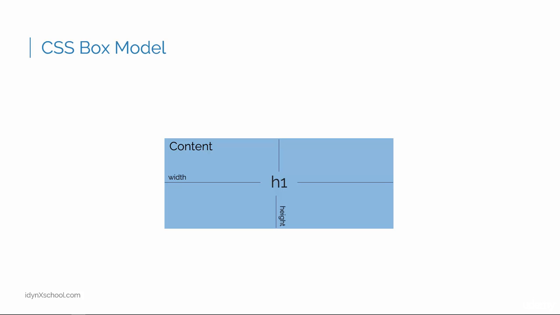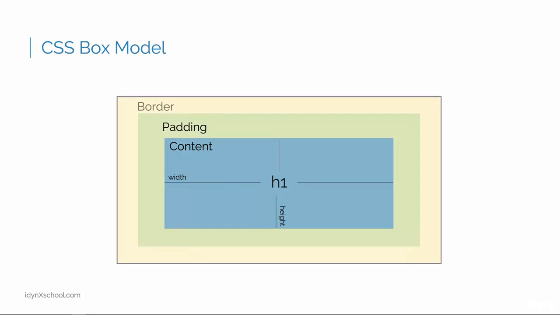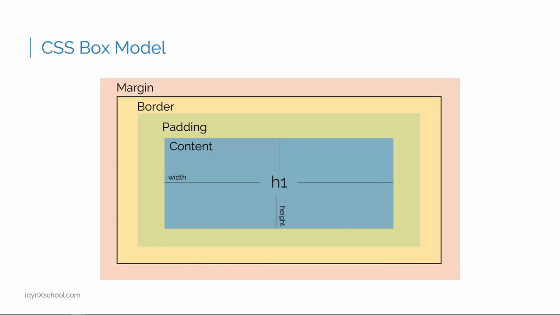Now, in addition to that, we have a few other properties which control its spacing also. The first thing is the padding, which is an internal spacing. After that, we have the border, and it can be 1 pixel or 20 pixels thick, however thick you want it to be. That also controls space within the document. And finally, we have the margin property, which controls the space between different elements on a web page.